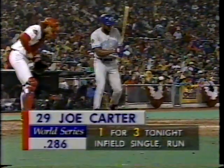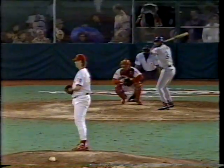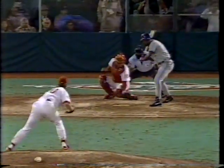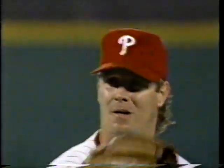Joe Carter, the batter. He had a single in the first inning and scored. He's popped out twice since then. There are other pitchers who have an ERA of infinity for their World Series career, but none of them have allowed as many runs as David West. He's now allowed 7. Or check that, 6. He had 5 allowed coming into tonight. 2-0 the count on Carter. His first 2 pitches were strikes that were ripped for hits. His next 2 balls to Carter. Olerud on deck. There's a strike.